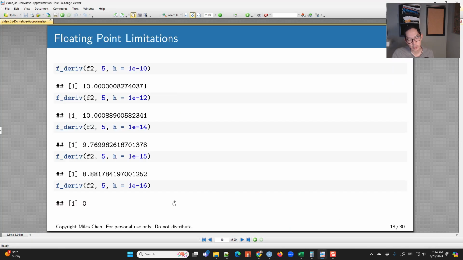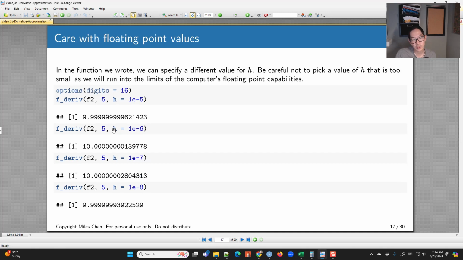the computer's not able to distinguish between x and y here, okay? So this is why it's important to understand floating point numbers and understand the limits of floating point arithmetic. And so you can't treat it like real numbers where you can just keep shrinking h. The idea of h going to 0 just doesn't work. And so we actually get our most accurate results when h is something a little bit more reasonable, like 10 to the minus 6, at least when the number here is 5.